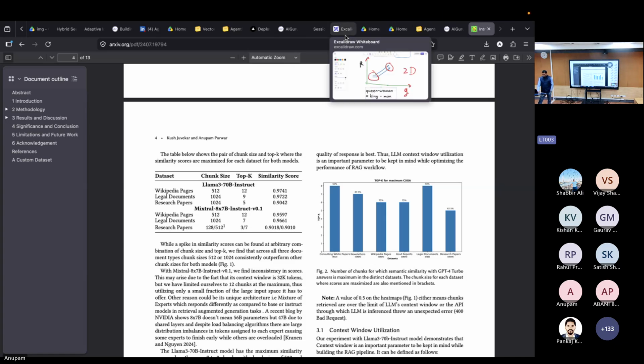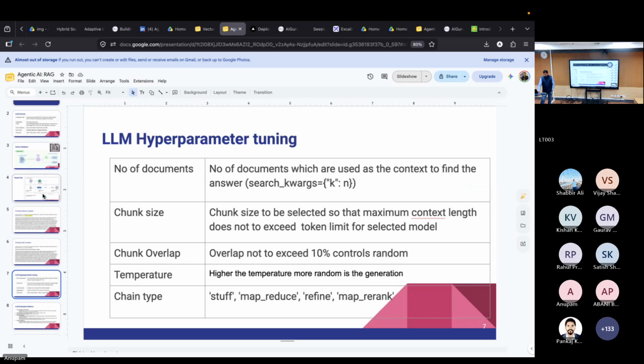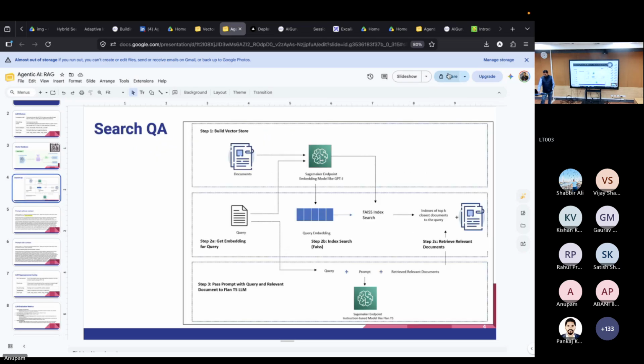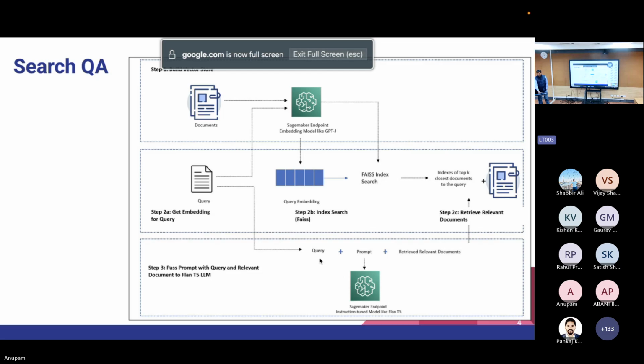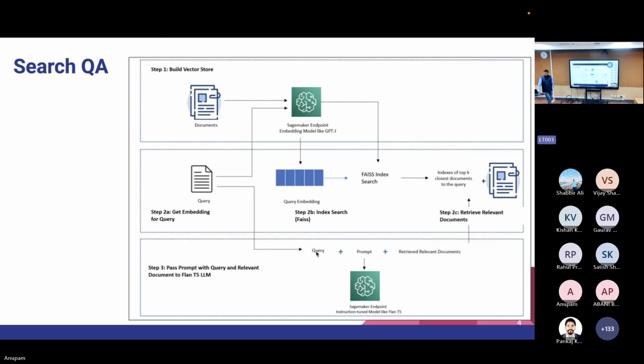But within the input that is going to the language model, there are other things also that are going in. Right? What is going? Query is going, then prompt is going, and so query and prompt are consuming some percentage of the context window, say 10%. Then the remaining 90% is left for your retrieved documents. So if your one chunk is going to exceed the size of this 90%, then it is not going to work. So one upper limit is it should not cross the context window of the language model.